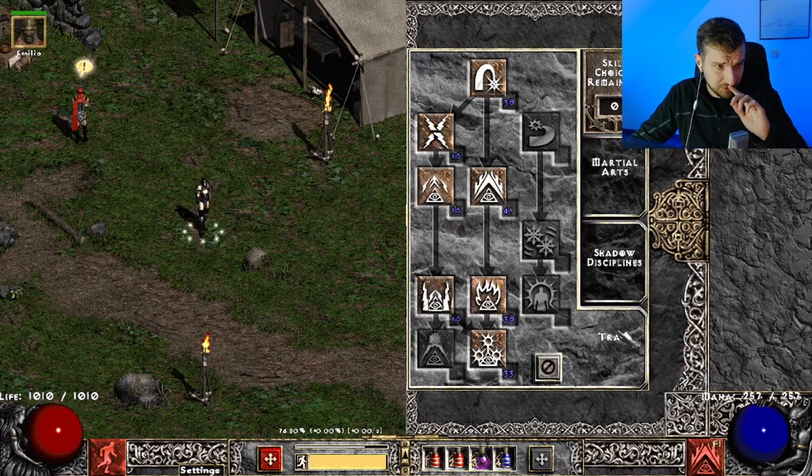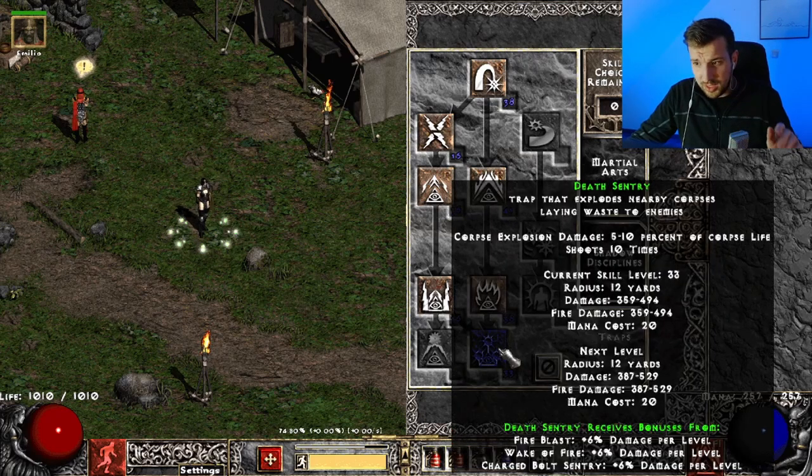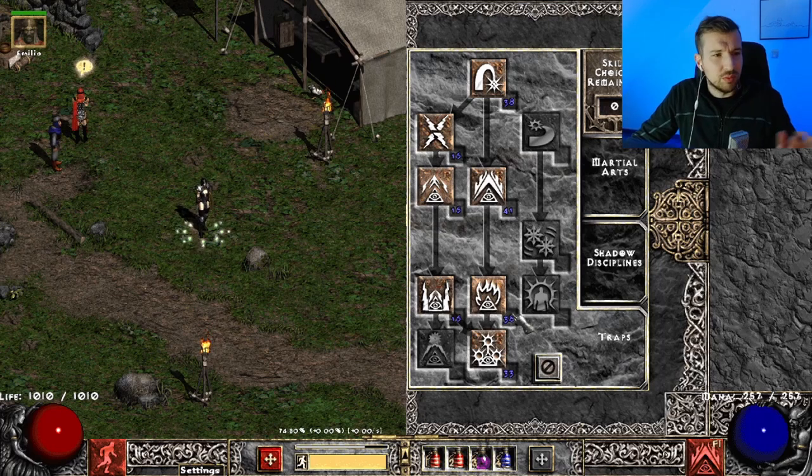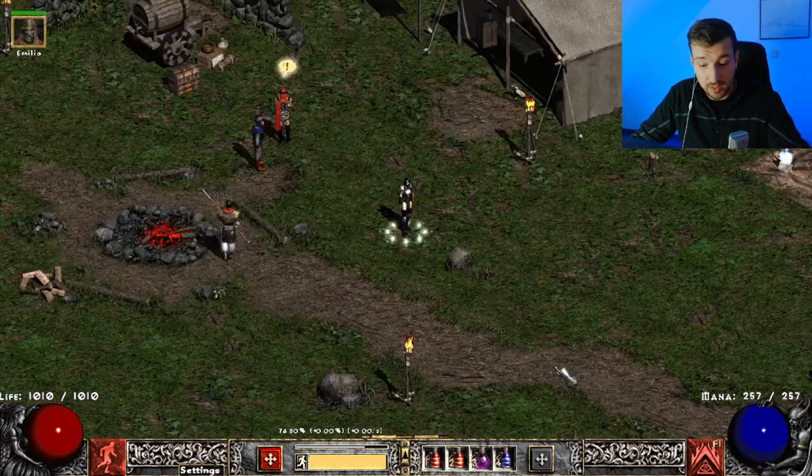The rest of the points you have open, I would suggest putting in Death Sentry, because it's a synergy of Wake of Inferno. It boosts your single target damage. But I'm not sure what to do with the rest of the points. Like I said, it's work in progress. Yeah, that's the skill tree, for now at least.